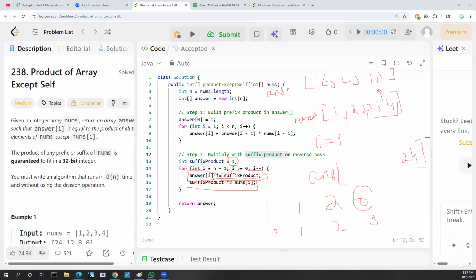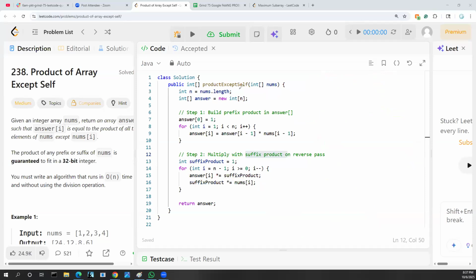Can someone help me out here? How are these going to get multiplied? This order is not making sense to me at all. But if I do it in a brute force way, 1, 2, 3, 4, this is my first array. I'll compute all the prefixes and suffixes. I'll do it brute force, so that's fine.